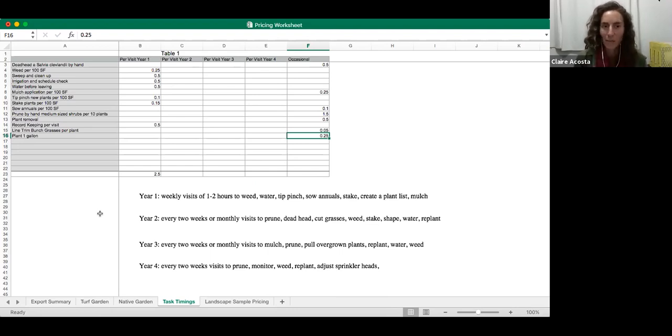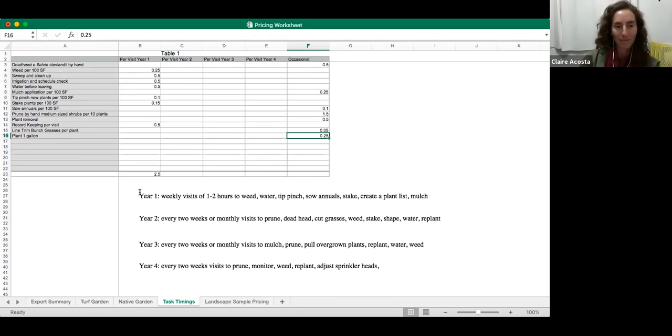You have to come up with these numbers for yourself, based off of how quickly you or your workers work. But it's helpful to have each of these little categories or tasks and have a time frame for them. You can create one of these tables yourself, or just customize this for a site.